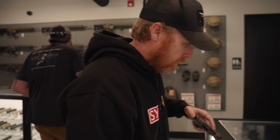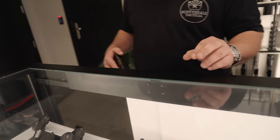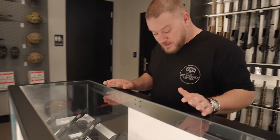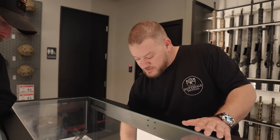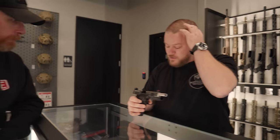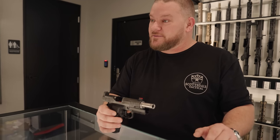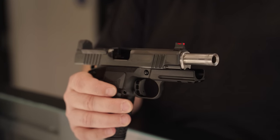Very cool. So you guys are a big Wilson dealer from the looks of it. Oh yeah, we go through probably two or three Wilsons a week. We're one of the few that have the custom Wilsons in store, like these exteriors here with the optics cut. Right now Wilson is taking about 8 to 12 months to do optics cuts. If you find one, it's kind of like a Nighthawk. You find one and it's close, go ahead and get it.